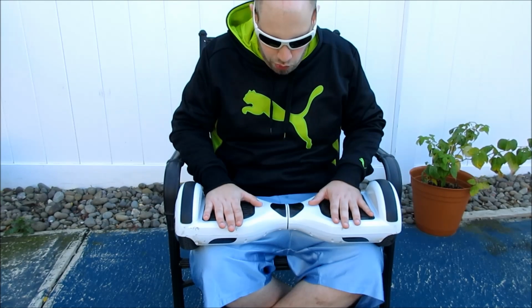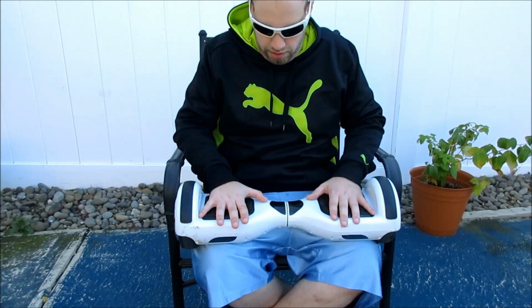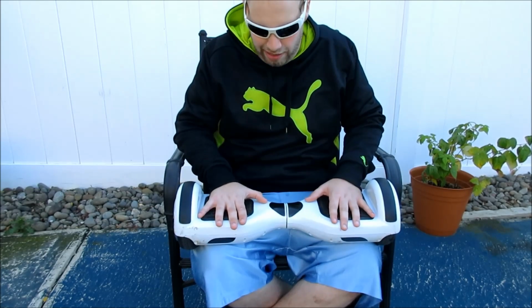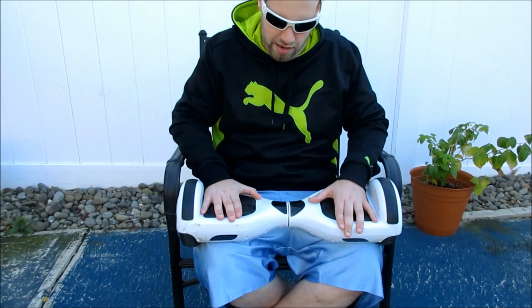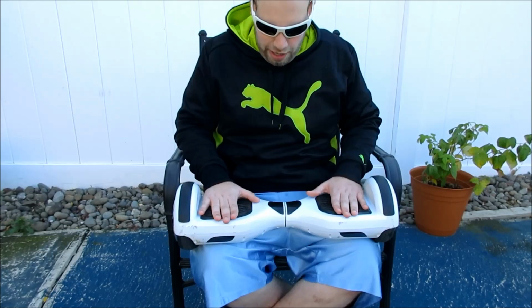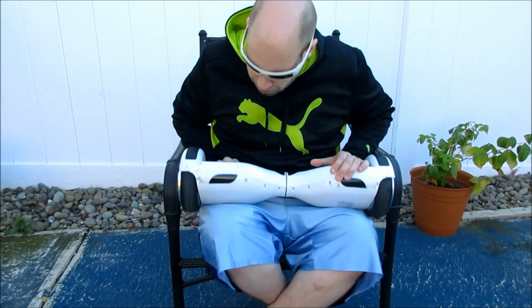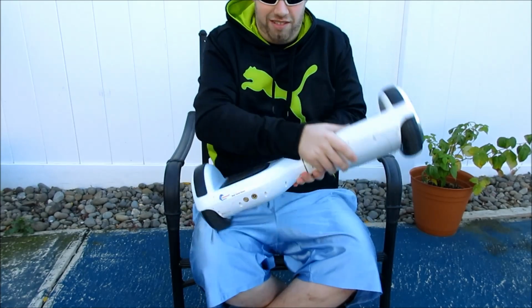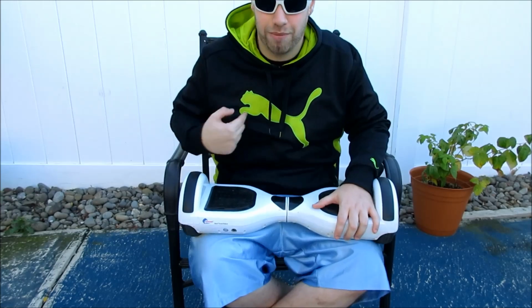Now, I don't know how good you can see this, but this tilts both ways like this. Like one can go this way and one can go this way. I don't know if you can see that, but it moves on this axle. Now when you're standing on this and you're leaning forward, I mean, it can go either way, but I learned recently that the light should be in the back.